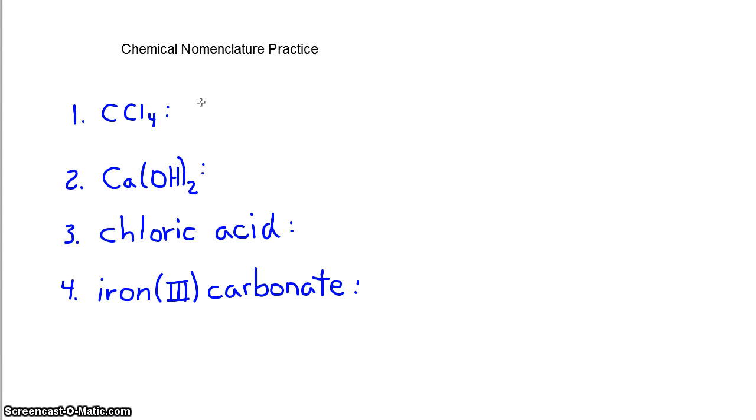Because this is a covalent compound, when we name it, we need to include the appropriate prefixes to indicate how many of that type of element compose that compound's formula, where mono for the first listed element is understood. So we have one carbon, so the first part of the name would just be carbon. And we also have chlorine, but notice we have four chlorines. So the second part of the name will be tetra for four, tetrachloride.